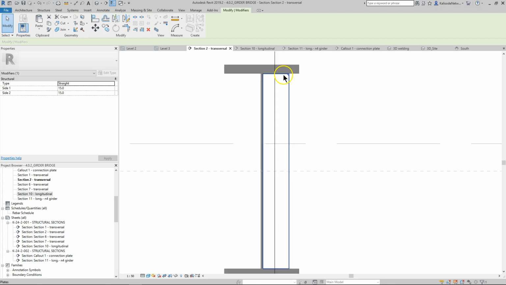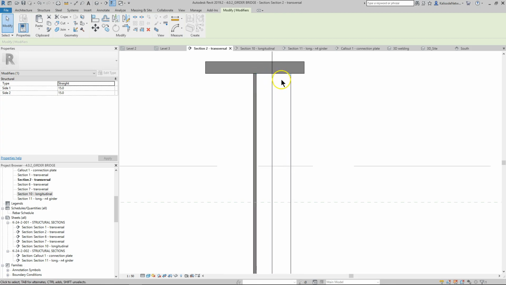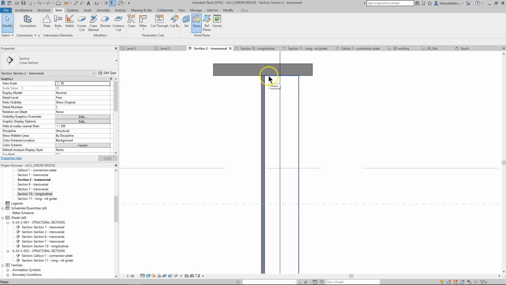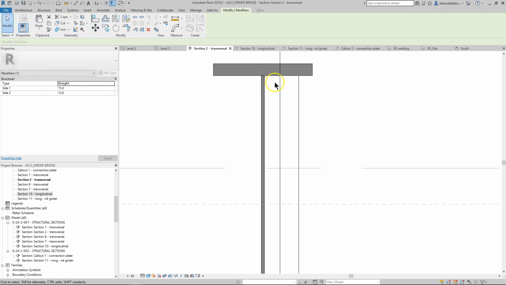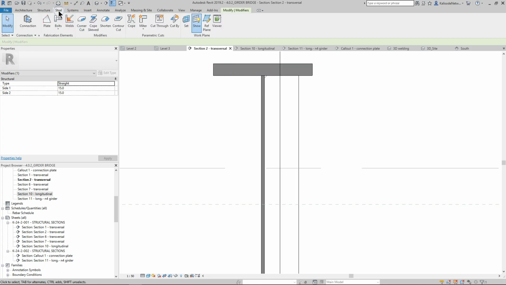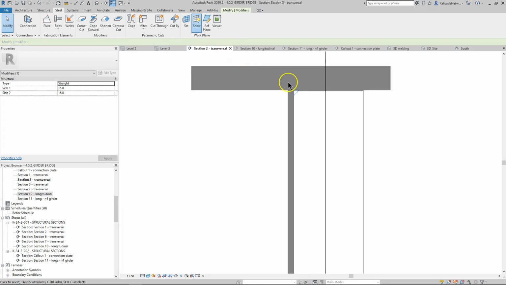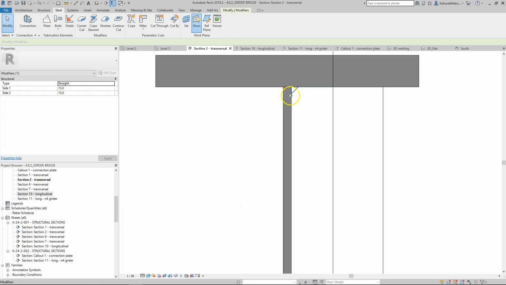We need to select our element. I want the other side, and here it's important: before I selected this side of the plate, and if you want the chamfer component here, you need to click on this side of the element.